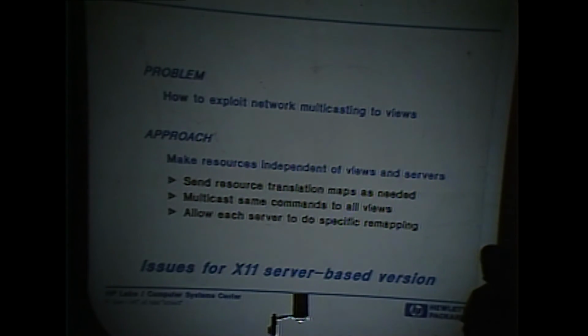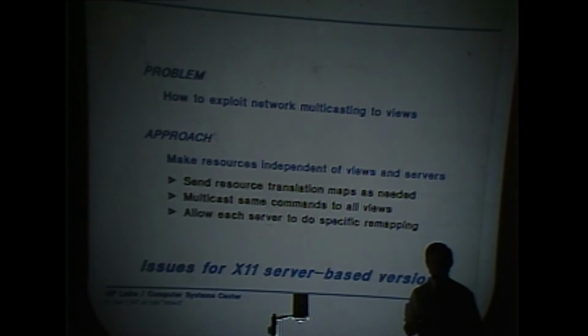We'd like to be able to send a PixMap out and have it mean the same thing to all possible servers. We'd like to send a bunch of stuff out and have it mean the same thing to all possible servers. And what we'd like to do is to have each server sort of resolve it in terms of its server-specific stuff when it gets there, rather than trying to send server-specific ones out for each one. So you might want to, for instance, send translation maps when things change to particular servers, and that's okay sometimes. But the bulk of your transmission should be server independent.